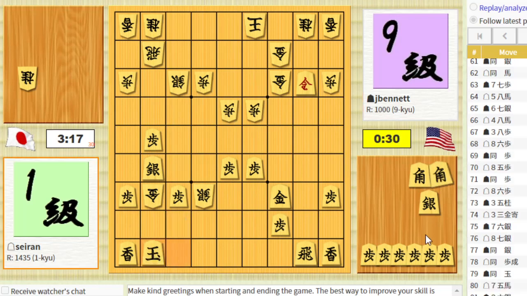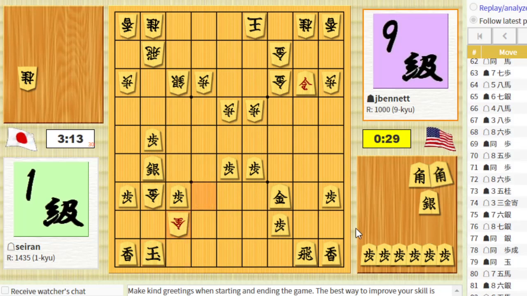I don't know. Let's see this in action. He brings the silver forward. And that's a mate. All right. Good game.